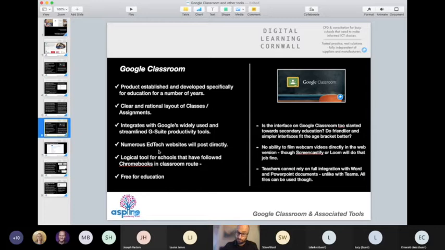And again, I'm going to flag up Chromebooks, which apparently are outselling PC laptops now 5-to-1 in certain schemes for schools, which is great because it shows you that the word has really got round about those devices in school and how well they can work for you. It says here free for education.